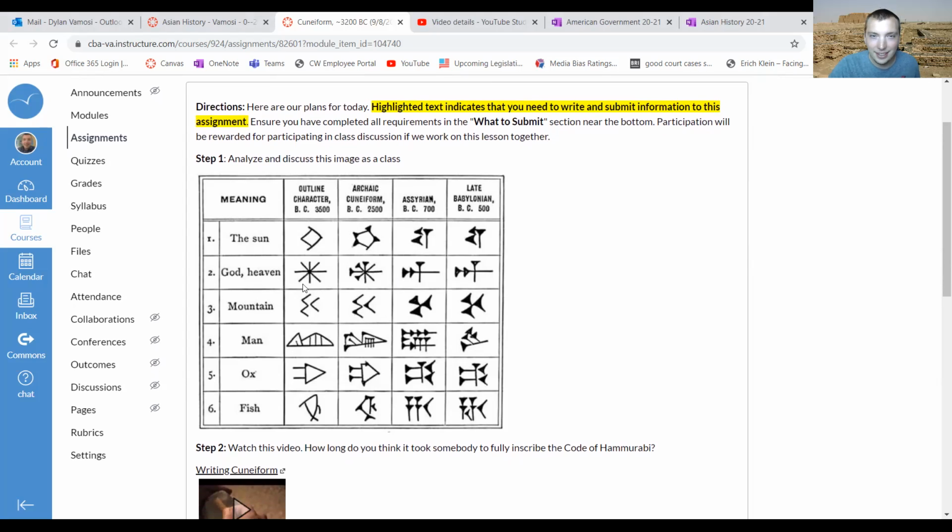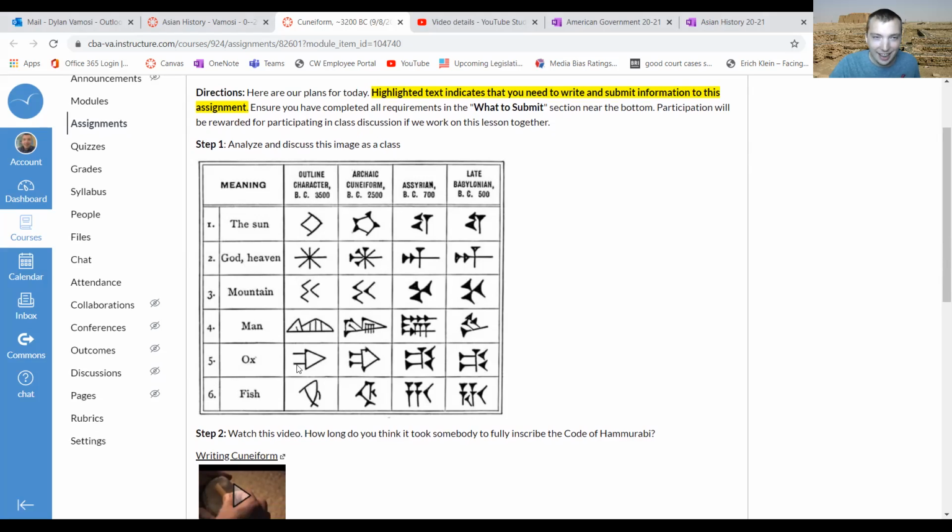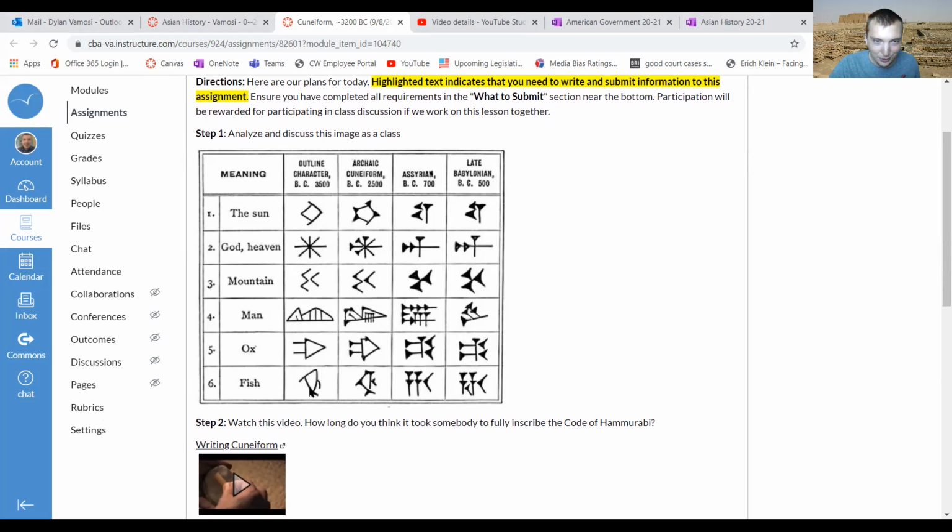God in heaven, right? It starts out looking like the sun, maybe up in the sky, heavens up in the sky. Mountain, we have these little arches. Okay, that kind of looks like mountains, right? That's how I might draw mountains whenever I'm thinking about it. Man looks interesting. You can see, okay, kind of like a dude laying down, right? This is his head and this is the rest of his body. This is baffling whenever I look at this. I think it's amazing. An ox, I don't know how that looks like an ox. I don't. But a fish, it looks hilarious how this would have looked.